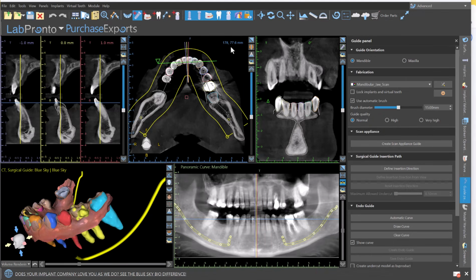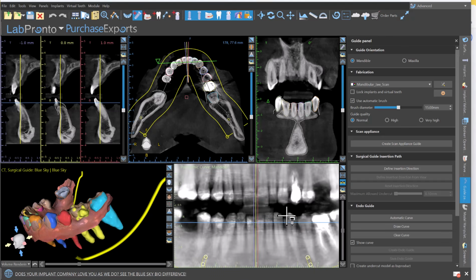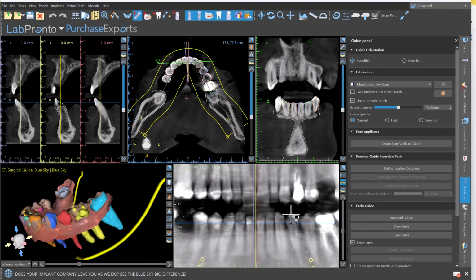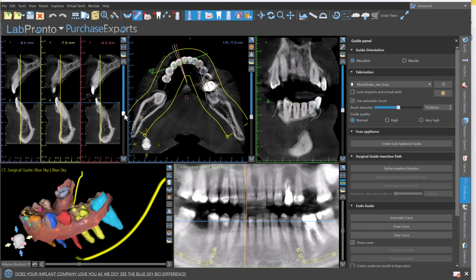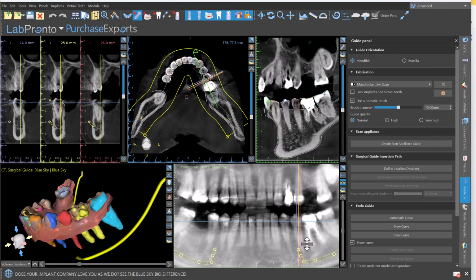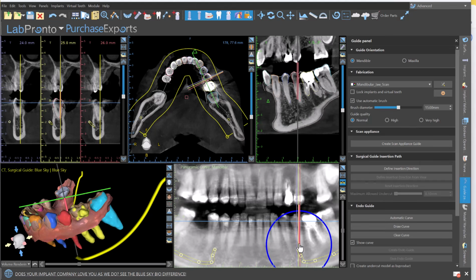One of the differences between the endodontic module that we have here in the surgical guide module is that wherever I'm going to click now, the tip of the implant is going to be placed, not the center, rather the tip. So I could place this implant into any view. I could use my right mouse button to zoom in and to zoom out. I could go through the relevant slices. And once I'm ready to place the implants, I'm going to left click once, and we could see that the tip of the implant has been placed.